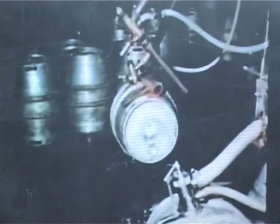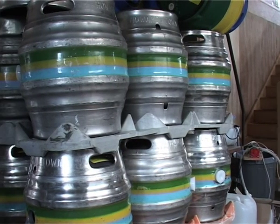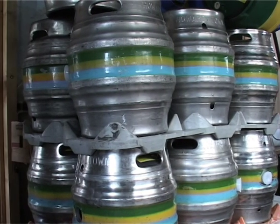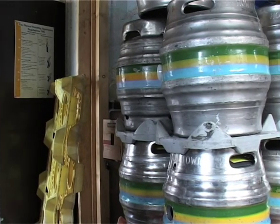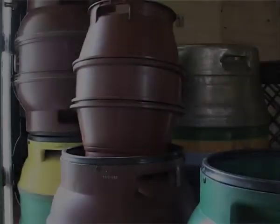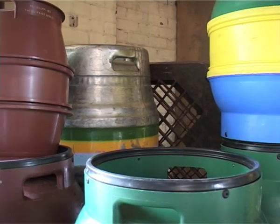After I left the brewery, this got me thinking about how much of the beer drank in the UK is actually produced in the UK. I found out that a staggering 90% of beer drank in the UK every year is actually brewed here. I also found out that in the UK, 28 million pints of beer are drank every single day, which equates to 100 litres per person each year, in comparison to 20 litres of wine per person.